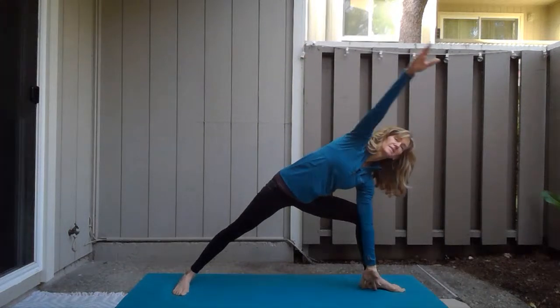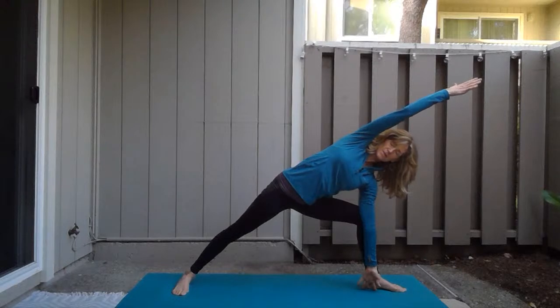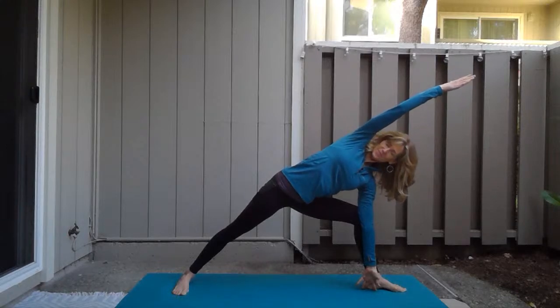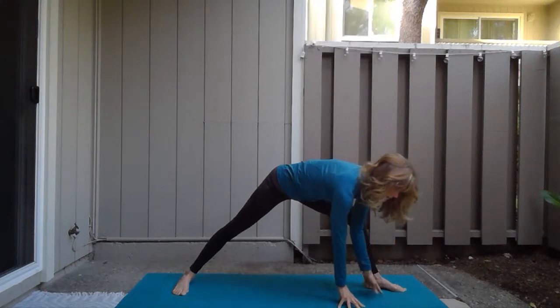Hold for 3. And Utthita Parsvakonasana, or just extended side angle. One more breath. Bring both hands to the floor. Walk it around.